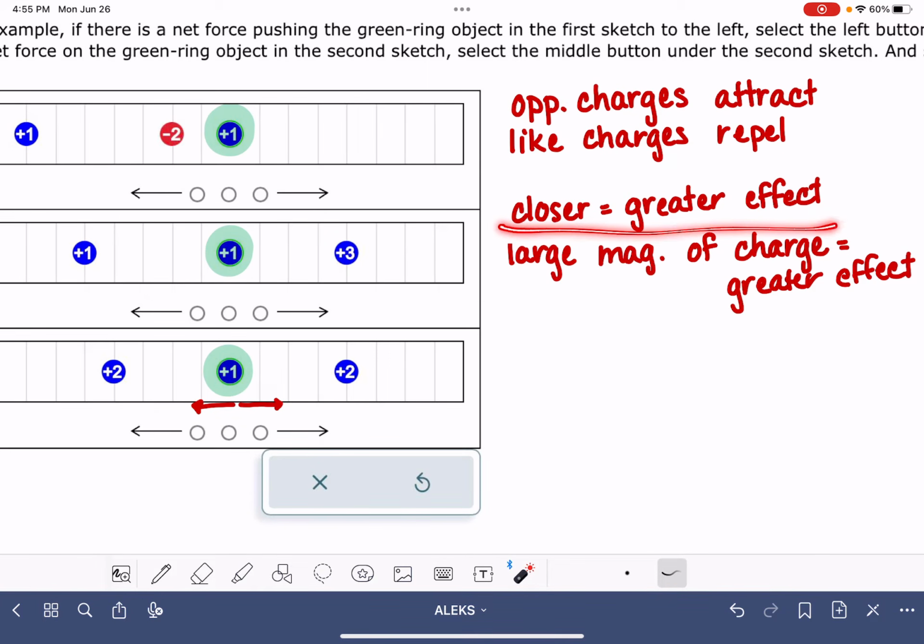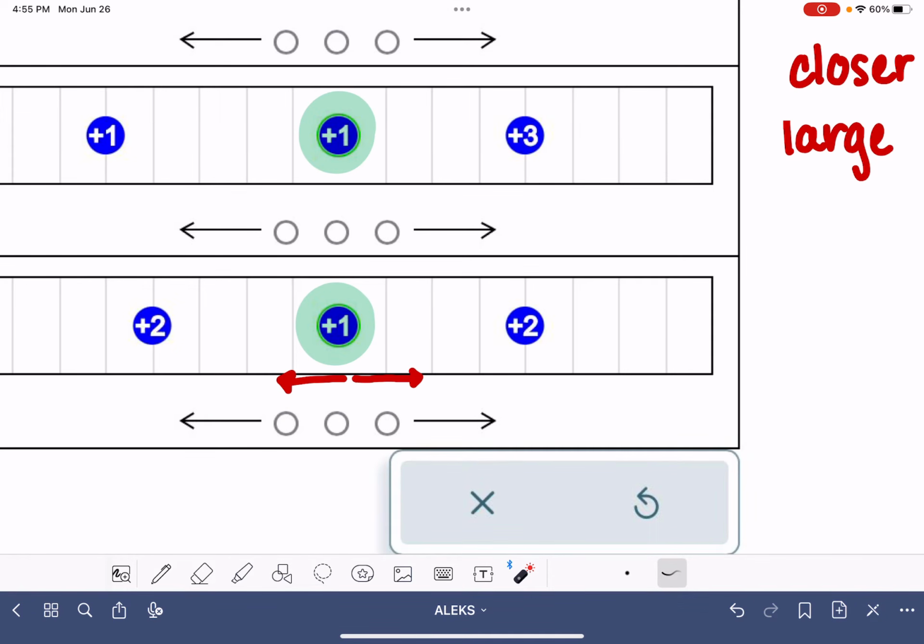The other thing that we can look at is the distance between these particles, because we have these nice little lines here to help us figure it out. This particle has 1, 2, 3, 4 units away. I'm just going to put that 4 down. The one on the right is 1, 2, 3, the same, 4 units away.